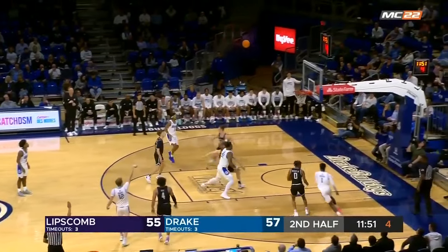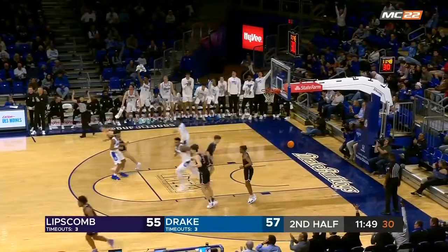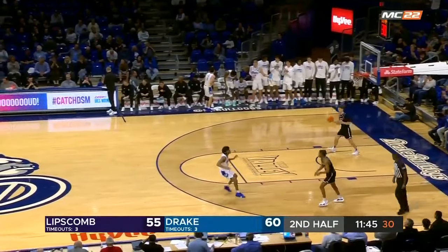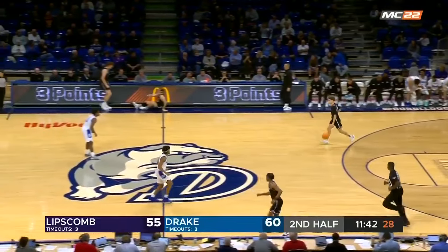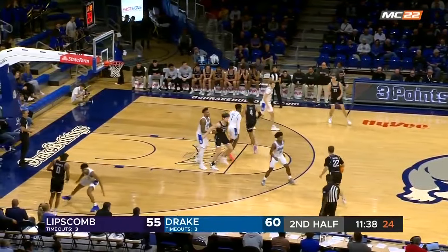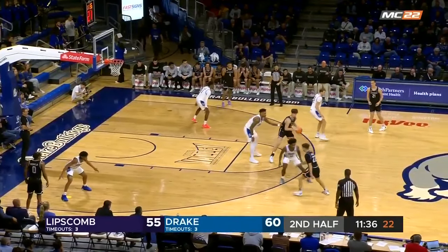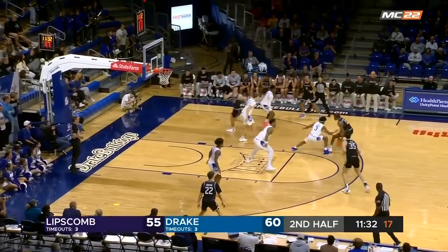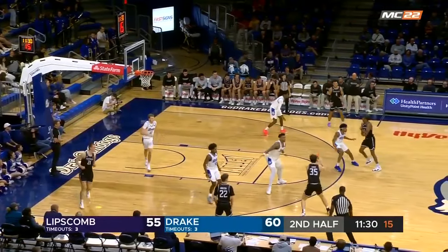Bulldogs with five on the shot clock, have DeVries fire and score. Boy, that's tough. Lenny Acuff, you go to the 2-3 zone on the under basket out of bounds after a timeout to try to mess up and disorient this Drake offense. And Tucker DeVries at the end of the shot clock, almost near half court, a deep three for number 12. That's 25 points for DeVries.